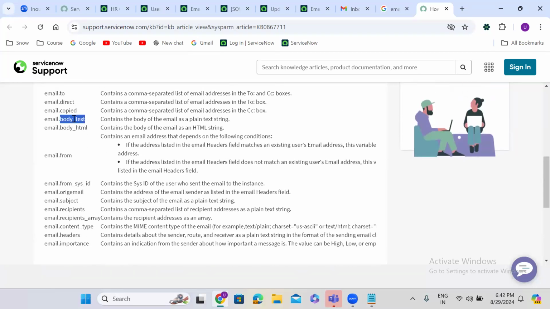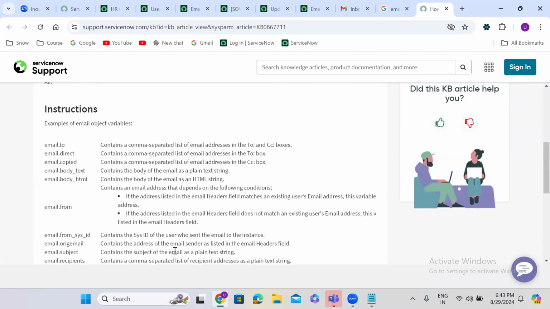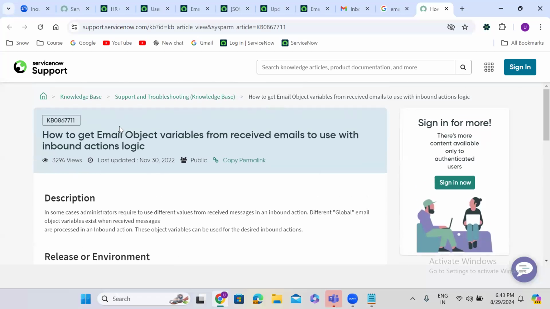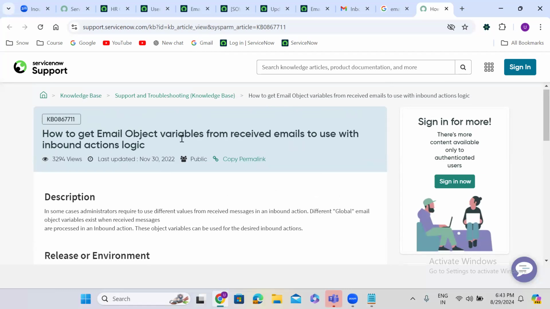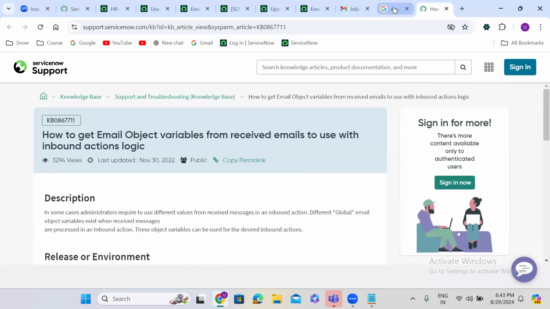Body text we used, email.subject we used. We have other methods as well: original email, recipients array, content type, headers, importance. You can see how to get email object variables from a received email to use in the inbound action logic. Hope you guys are clear.